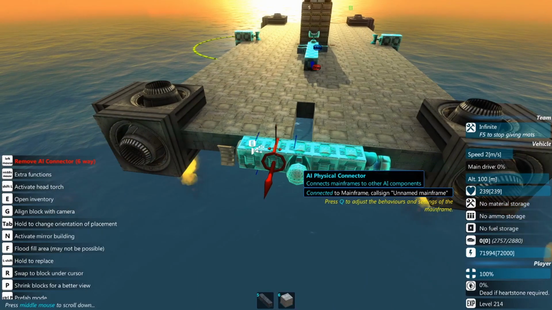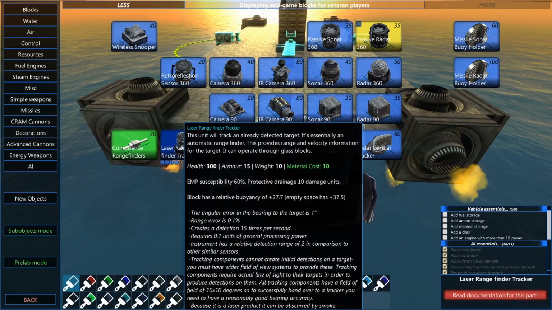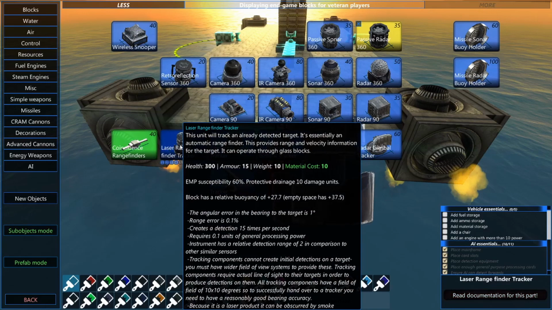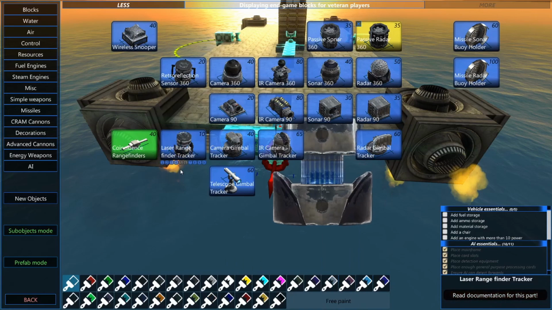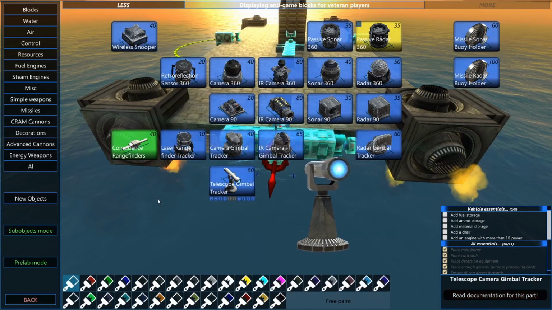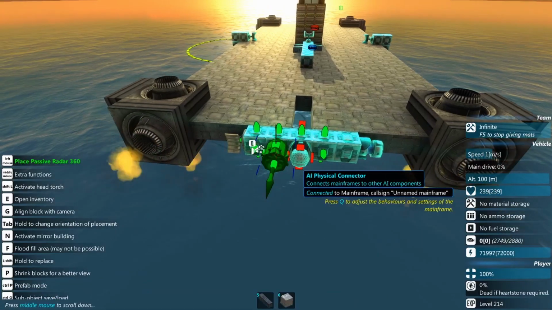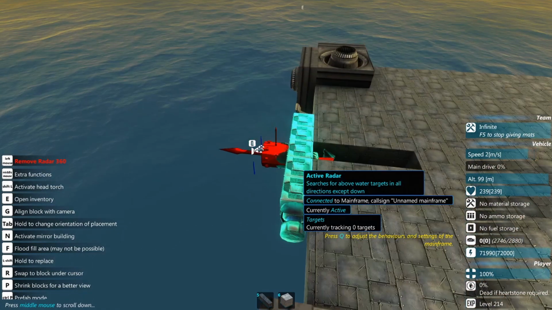So some of these detection methods can be obscured by smoke. I didn't mention this before. The laser rangefinder tracker, smoke can obscure this, so if there's a smoke cloud between you and the target, this will not provide you detection. And yeah, you want to be careful with all of these types of detection that can be obscured by various things. Just make sure that you aren't going to be completely thrown for a loop by a vehicle using one type of countermeasure. Alright, so that is pretty much all of the physical aspects of detection.